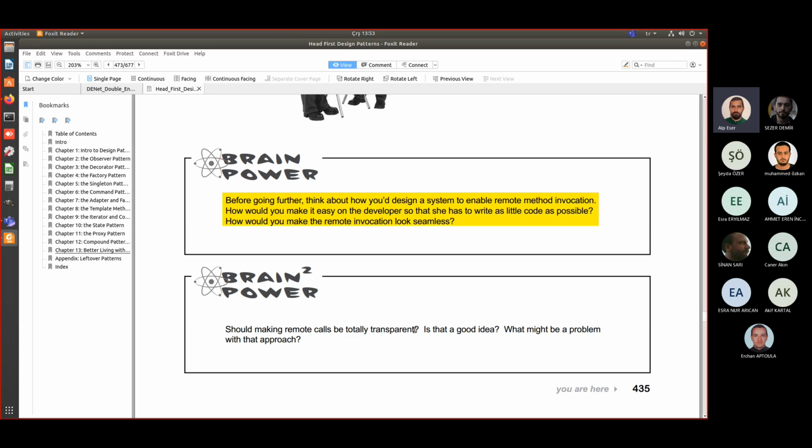So the error handling might not be compatible with the way the proxy works. I see. Okay. Does anyone have anything else to add? What do you think about it from the point of view of security?